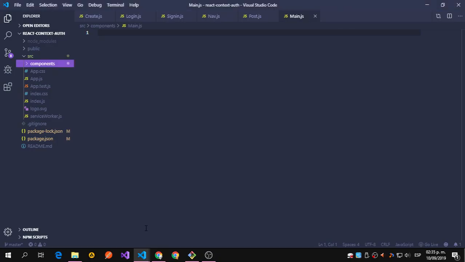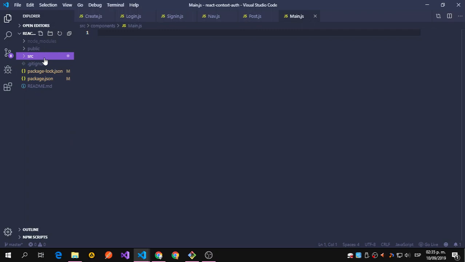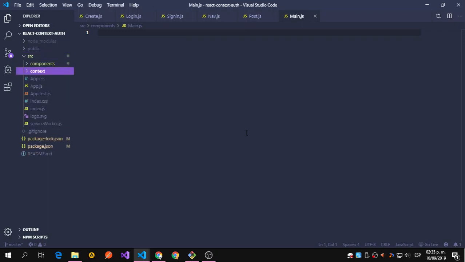So let's continue. We need to create now in source something that is going to be called context, and we're going to create another one inside source that is the reducers. Okay, I created a file.